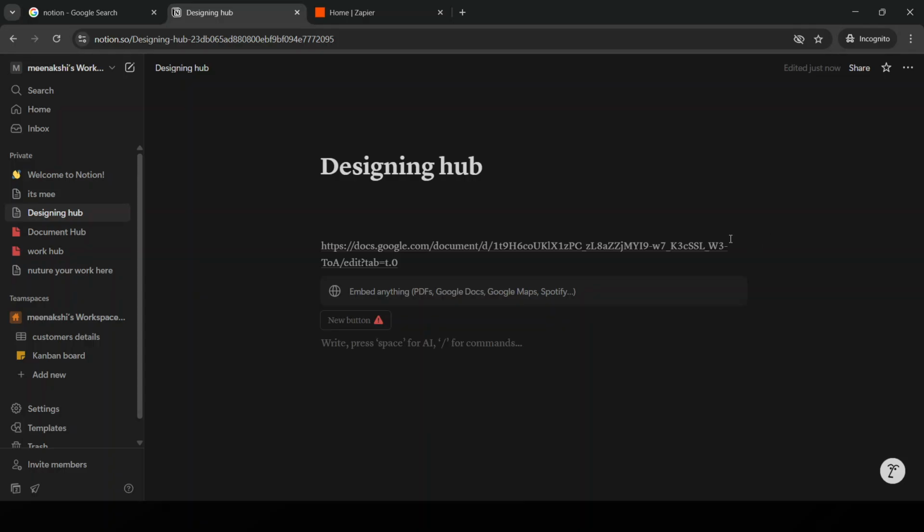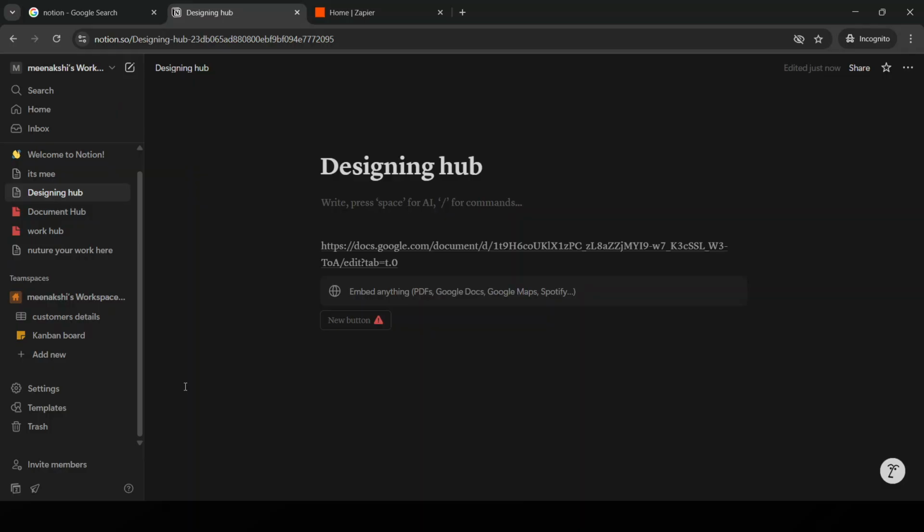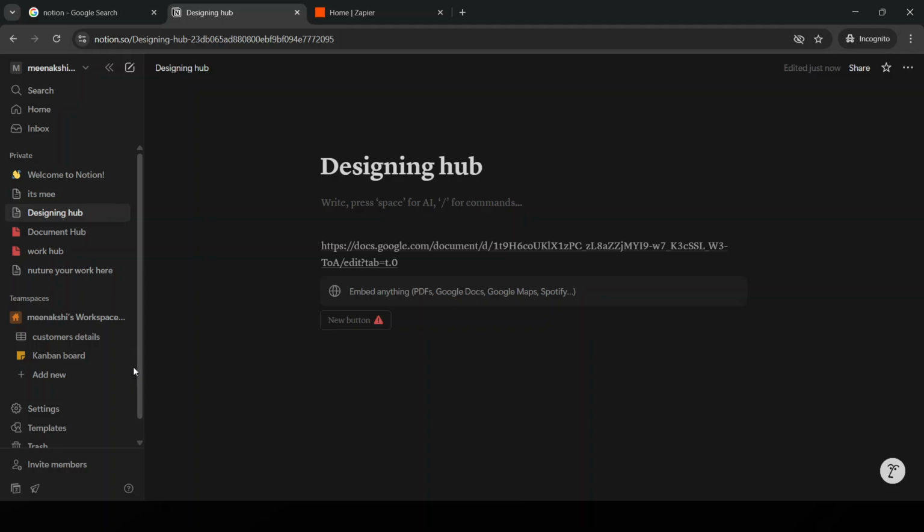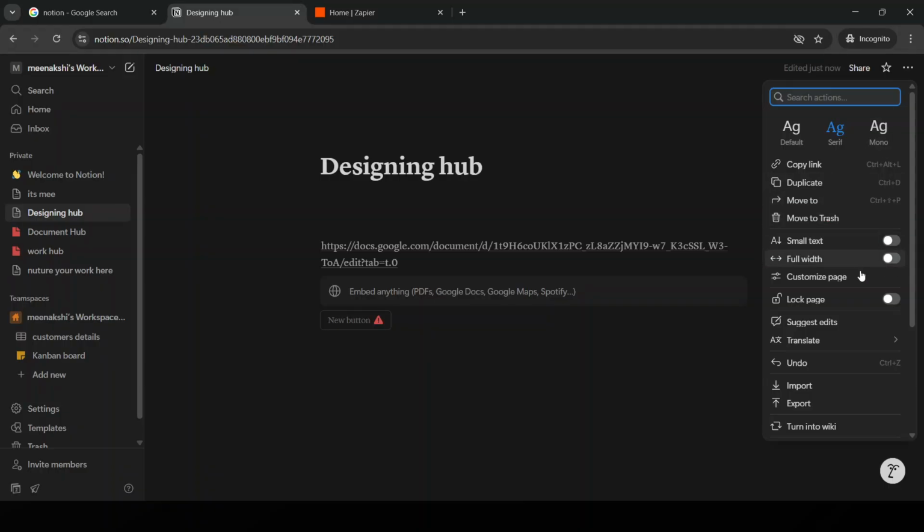Another essential feature for undoing actions is the Page History function, which tracks changes over time and even lets you restore previous versions if you need to. For those with the Notion Premium version, this can be a game changer. Click on the three-dot menu in the top right corner of your page, then select Page History.